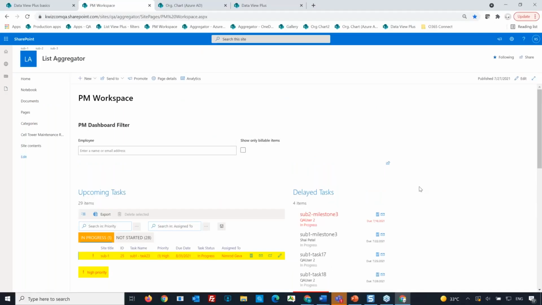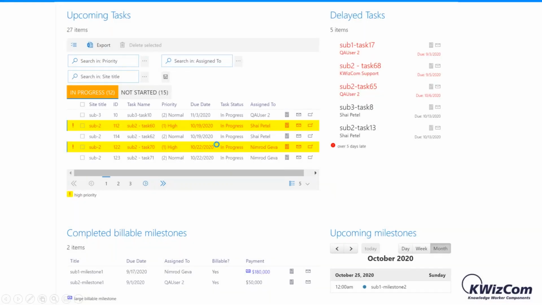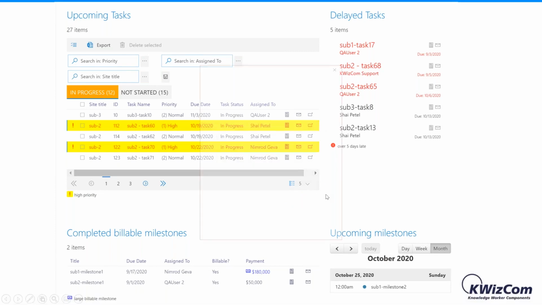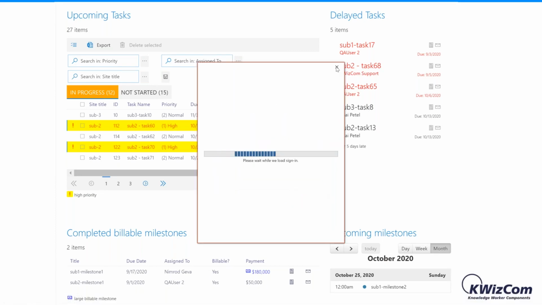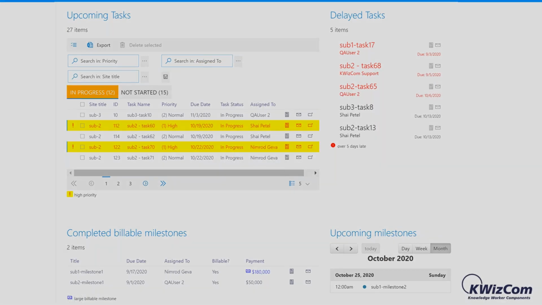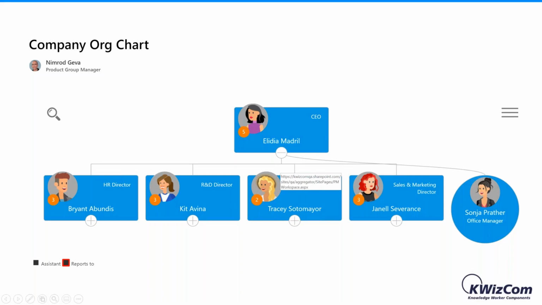Okay, so next I'm going to show you another example. This time we're going to talk a bit about the org chart. And the org chart really supports tons of features and configuration options.